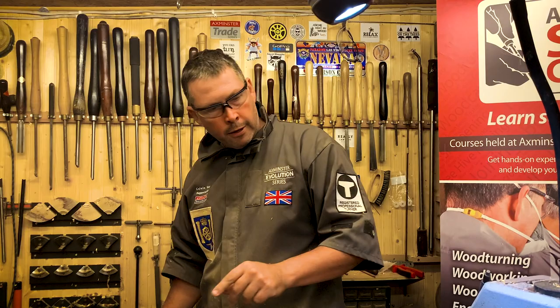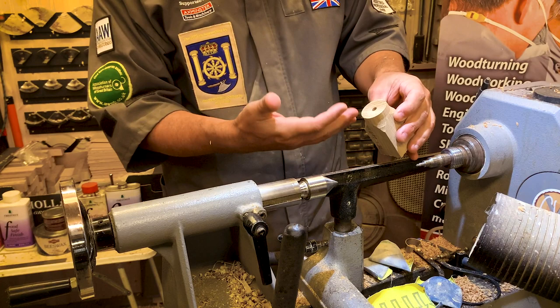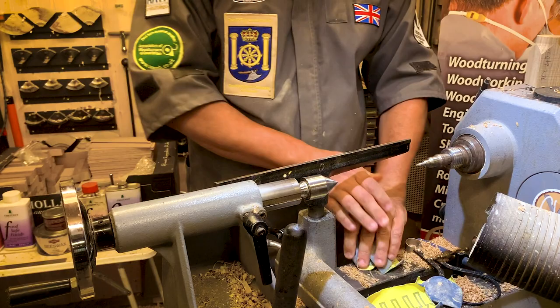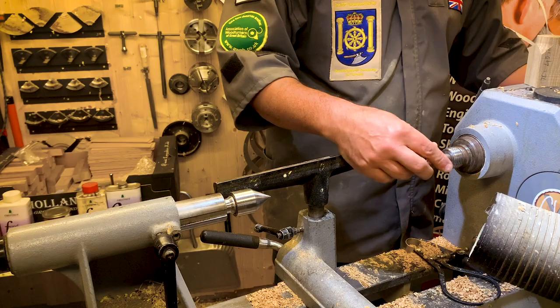So to do that, we're not going to use this setup. You know what we've already done? We've got our hole in the center here. This is nice and true, slightly dished in there. So that's going to go now onto our arbor. And there's a specific arbor for this. I would definitely recommend, if you're doing a lot of these, go with one of these arbors, because it will save you so much time and make this far more accurate.